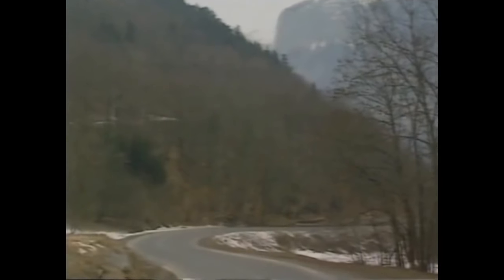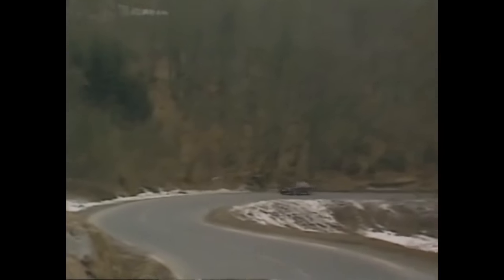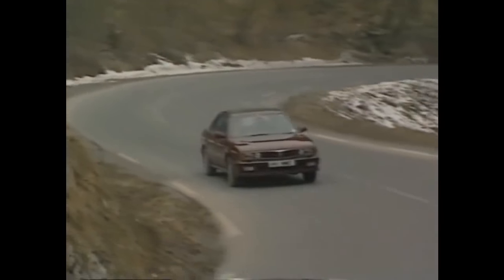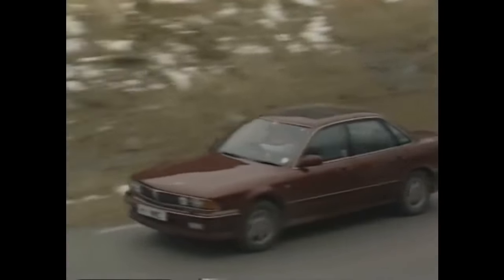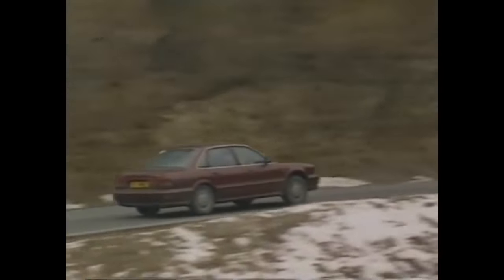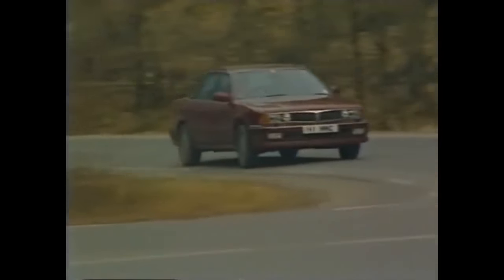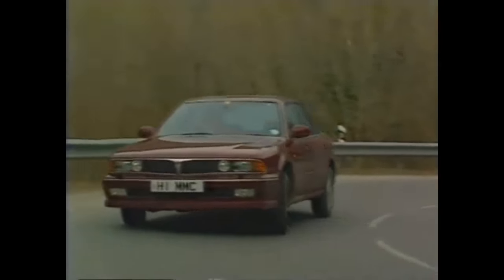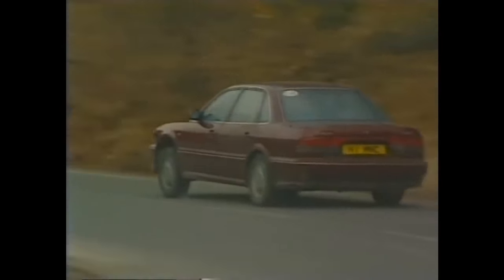Now, all this stuff undoubtedly makes the Sigma a very safe proposition in difficult conditions. But what about the 364 days a year when it isn't snowy? The engine's pretty good. It pulls with not a hint of roughness, and top speed, for the record, is 140 miles an hour. And yes, it does have a catalytic converter. However, it's not a fun car to drive, not like a BMW anyway. The steering is just too vague, and I'm still not convinced that 200 horsepower and front-wheel drive make desperately happy bedfellows, trace control or no.